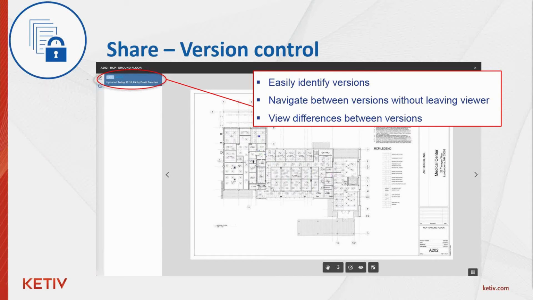Exactly. So if there's an older version under that version 2 or version 3, you could go back and make that older version current, and then you could download the most current version just in case you need to send it out or save it on your C drive, which is not a good thing to do. But maybe you have to send it to a consultant or something. So there you go.